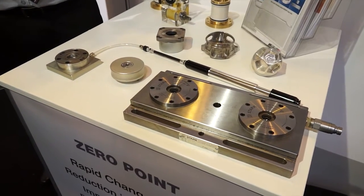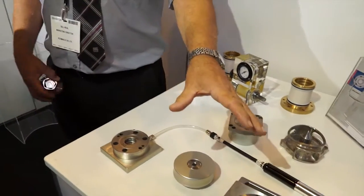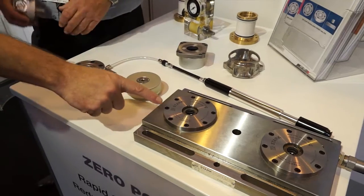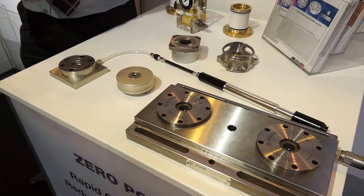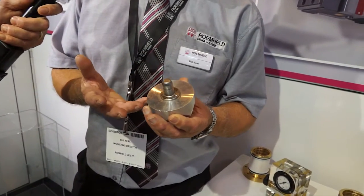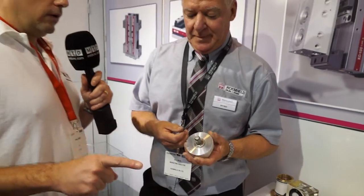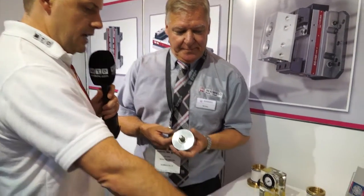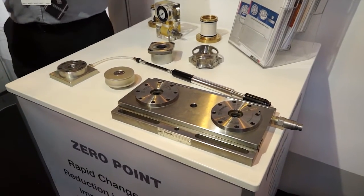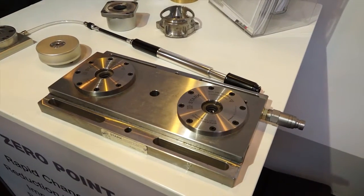So what is a receiver here, with what we're looking at? The receiver on the system that we've got here is what we call our Speedy 1000 zero-point pot. So that is a receiver? That's a receiver, and then the locator is put into the component or the work holding product that the end user is looking to quick change. Okay, so to me it would look like if you've got two receivers here, could you have 4, 6, 8, you could bank it up to a multiple solution? Yeah, I mean we've got some applications in the UK where they've got 40 of these receivers on one bed of a machine.